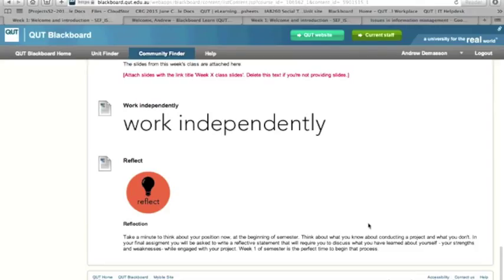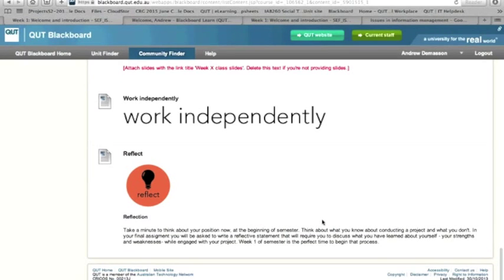Yes, if you're working for an industry partner, then they will be, to a large degree, determining the work you do. However, it is up to you to ensure that you keep up to date with the work, that you continue to work steadily throughout the semester, and that you submit your assignments on time. Okay? That's the expectation that I have, the expectation that the university has of you.